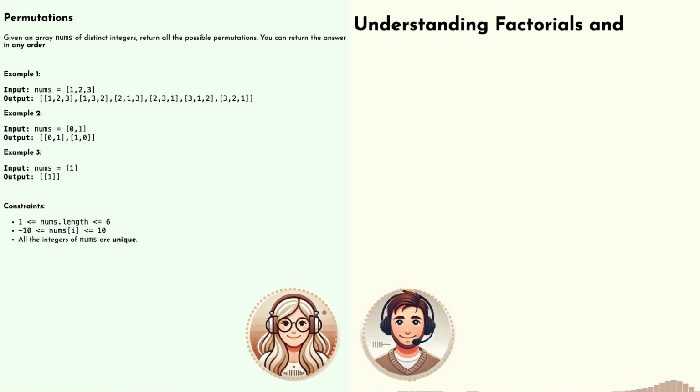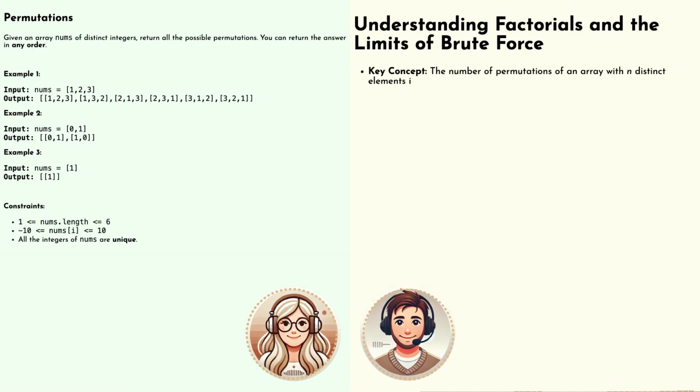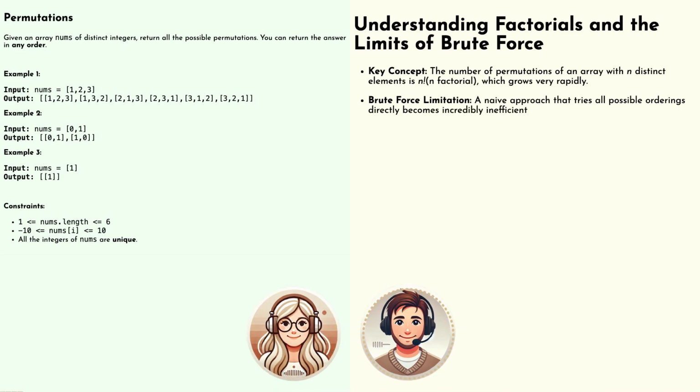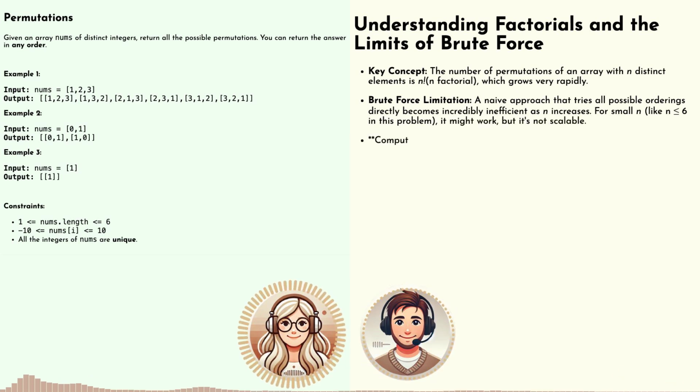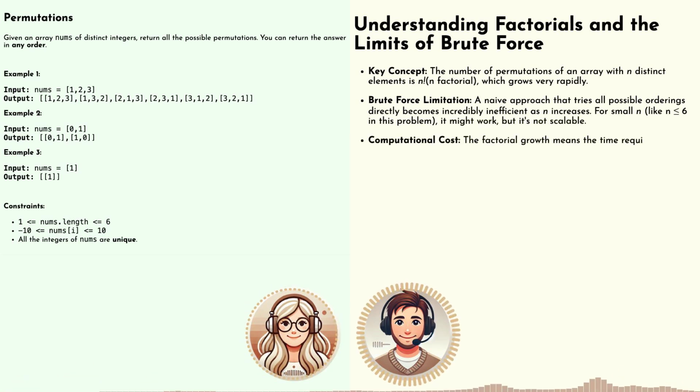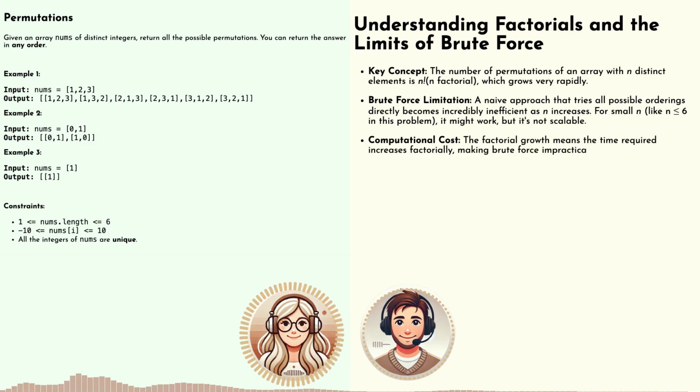Okay, so let's set the scene for our listeners. Imagine I hand you a bunch of different colored blocks, like red, blue, green, yellow. How many different ways can you arrange those blocks in a line? Well, it depends on how many blocks you're giving me. If you just give me one block, there's only one way I can arrange that. Right. But if you give me two, now I have two options, right? I can do red, blue, or blue, red.